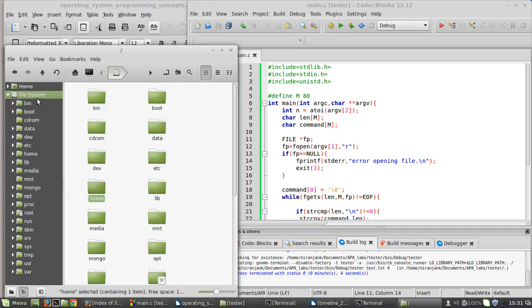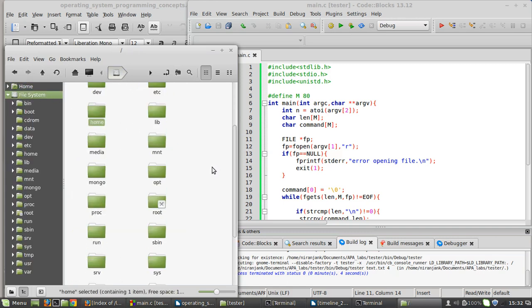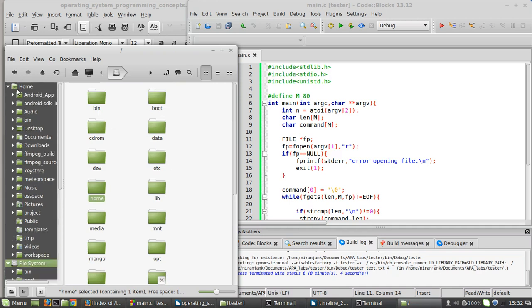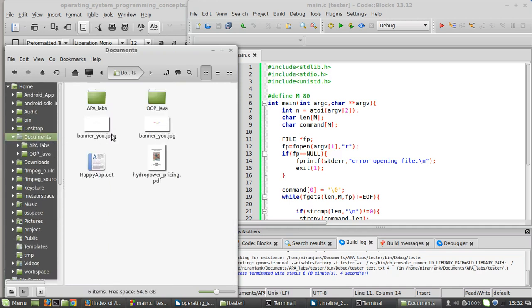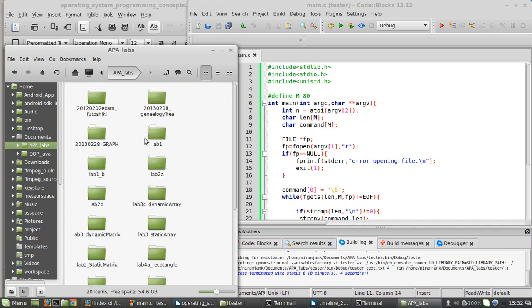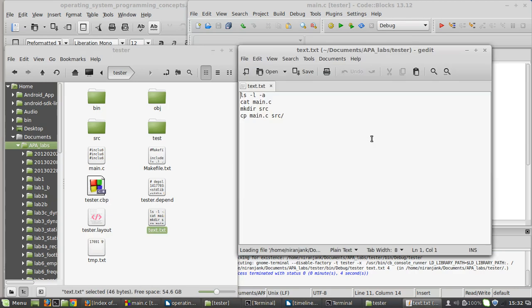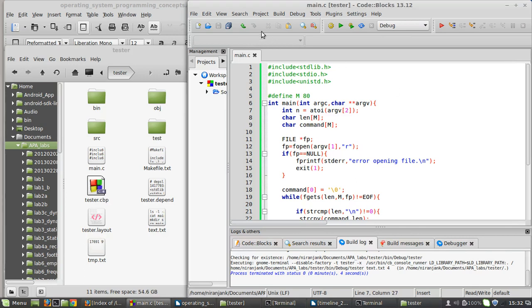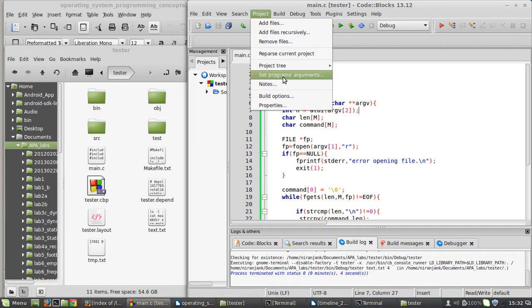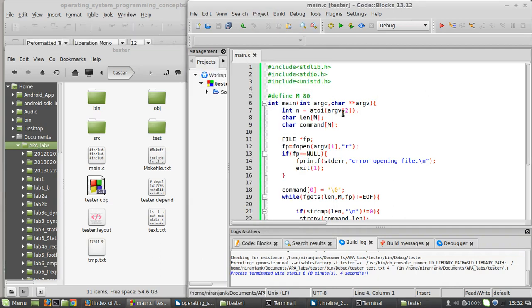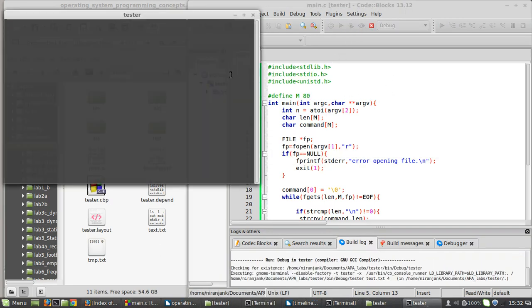Okay, I have to go through the text.txt, something the commands are here, right?